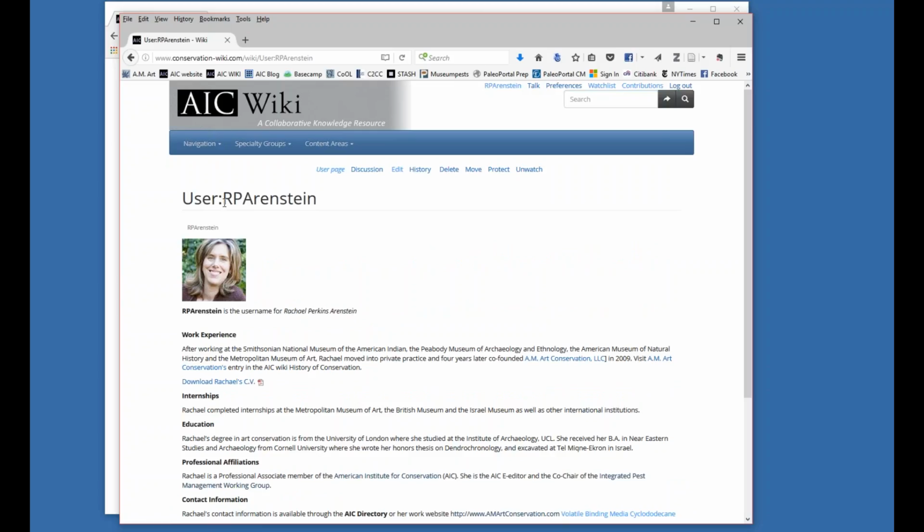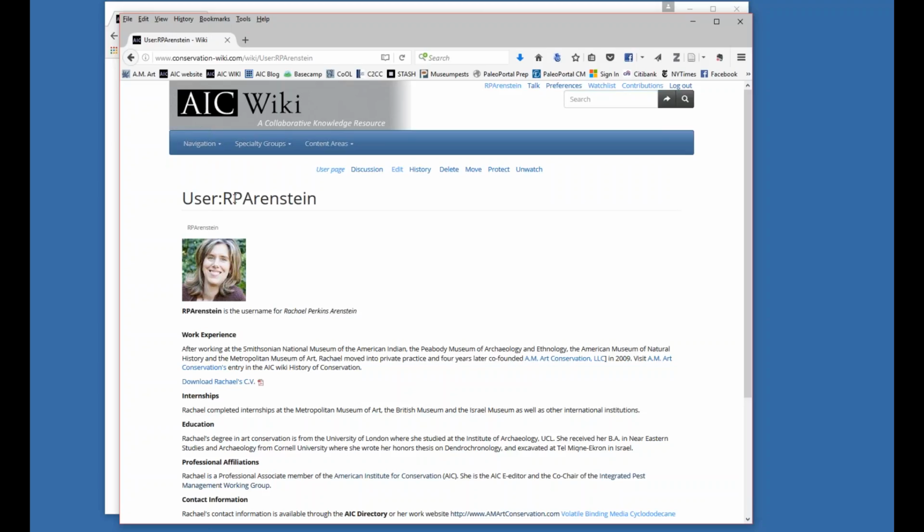My username actually doesn't conform to the standard protocol that we use for the Wiki, which is first initial and last name, but all the rest are lowercase. So when in doubt, that will be the format. And we use our names on the AIC Wiki as opposed to something like best conservator 123 because we want there to be some transparency.